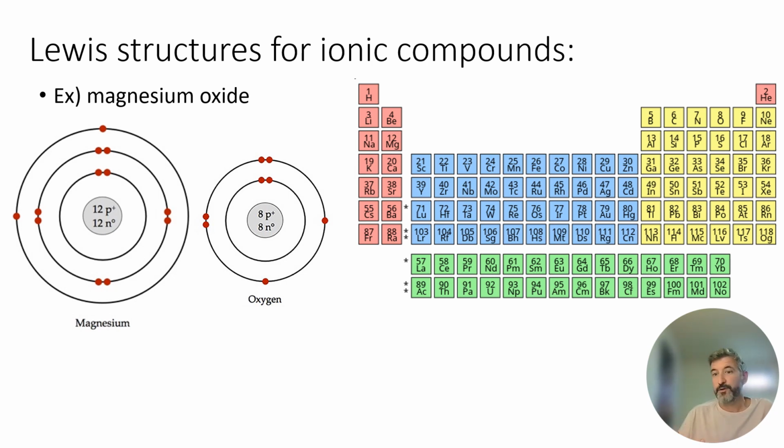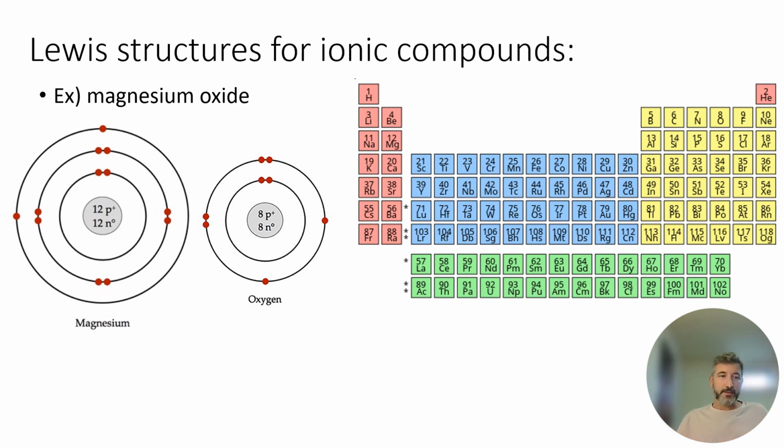That also means that it's full, so it can't really accept any more electrons in that outermost energy level. Magnesium, on the other hand, is also full, because even though it lost electrons from its third energy level, now its outermost ring would be the second energy level, and it would also have 8, so it would be full, and it also would resemble neon in terms of its electron configuration. Now understand that neither of these things have turned into neon. They just happen to have the same number of electrons as neon, and they now have a full outermost shell, which makes them unreactive because they don't have any place else to put electrons.